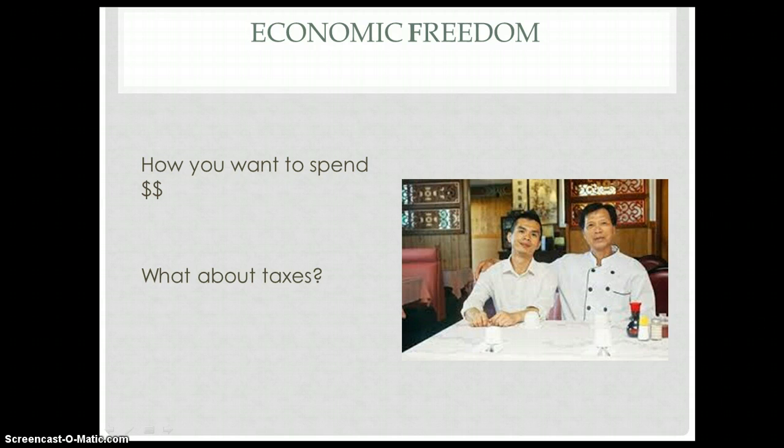So economic freedom is the freedom to succeed, the freedom to make choices with your money without limits being put on it, without regulations being put on it, without taxes. So people who argue for more economic freedom usually argue for less taxes. The reason they would argue for less taxes is because they say when you're free to spend your money, the economy would work better. And people would be free to start their own businesses, free to have their own jobs.